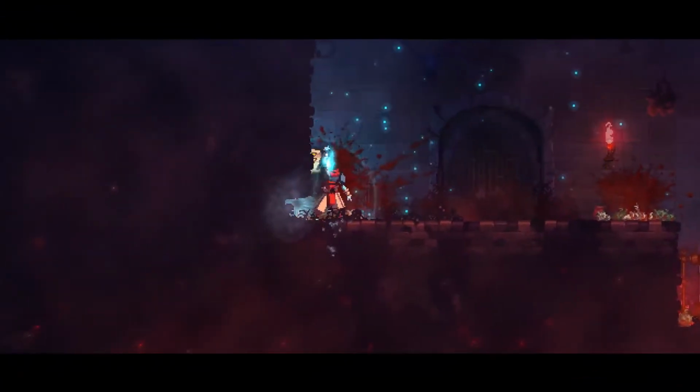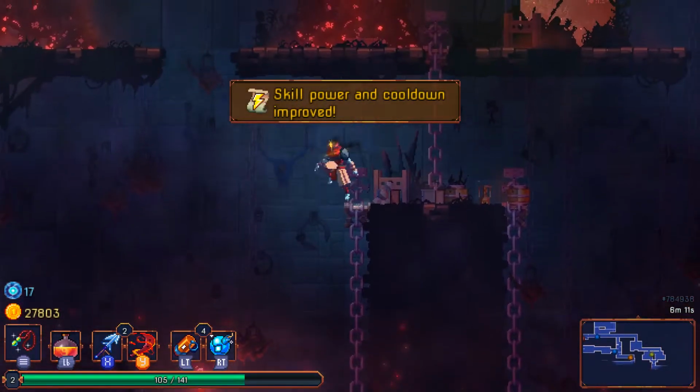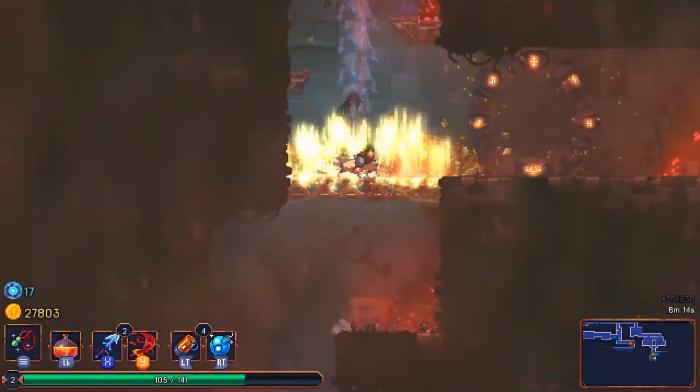There's a secret here. Ooh, that's a really good secret. Okay, so we have a lot of skill points, so maybe I should start using those. Come down here.